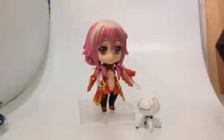So would I recommend picking up Nendoroid Inori? Back to that fact, definitely get it. It's a really cute figure. If you like Guilty Crown, then pick it up. So that's pretty much it for this review.